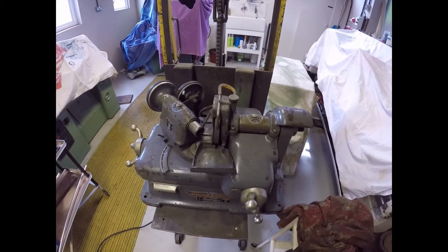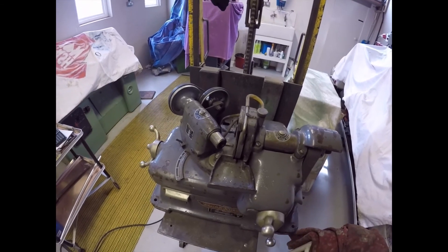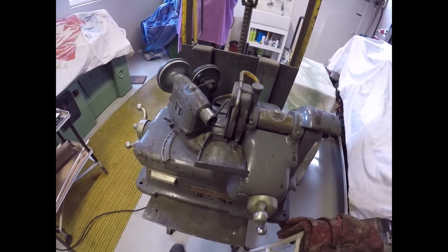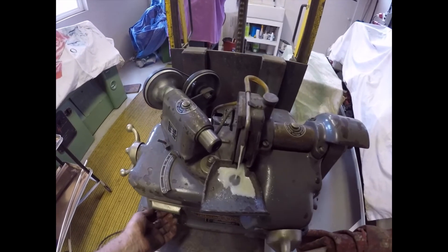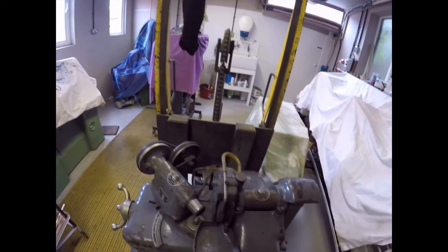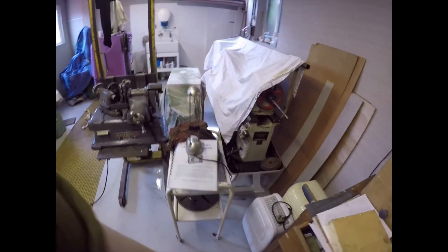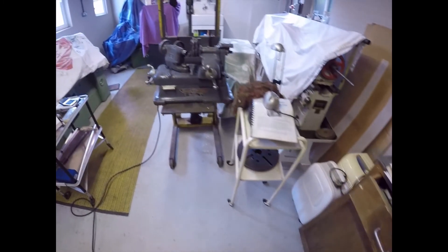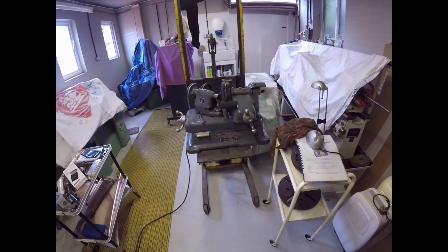The best 30 quid I ever spent. I've just used this to clean up one of the exhaust valves. One of the exhaust valves on cylinder head number two was badly pitted, so we put the valve grinder into action, put a new seat on the valve, and it ground it perfectly. I was very impressed with that - I haven't used it since I rebuilt it, but what a machine. It's still running on the connector because I haven't put a plug on it yet. It's certainly done the job - even if it does leak a bit of coolant, who cares.